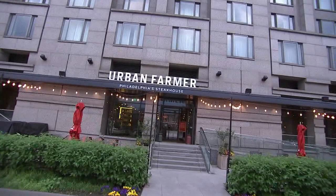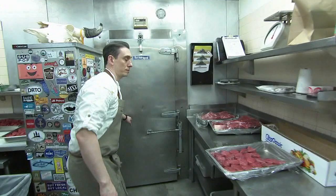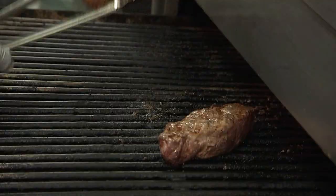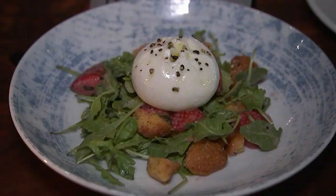If you weren't sure what the entire menu at Urban Farmer consisted of, you don't have to wonder anymore. We're coursing this — so 87 courses. Head chef Sonny Ingui has been at the Logan Square farm-to-table restaurant since 2015. And let me tell you, he hooked me up. We've got a lot of food here. I've been overwhelmed many times in my life, but this is taking the cake — or the steak.